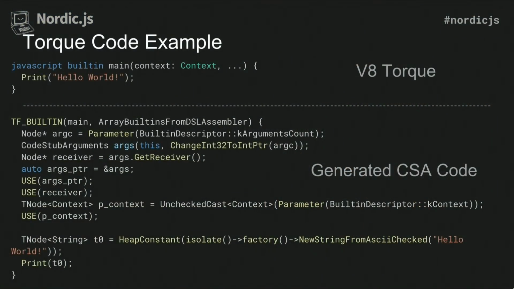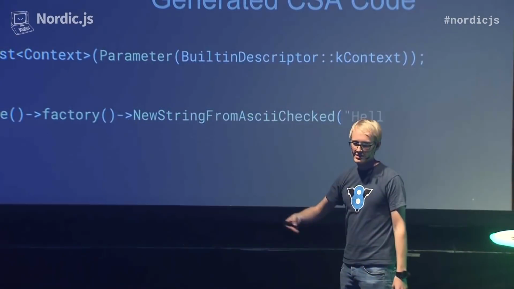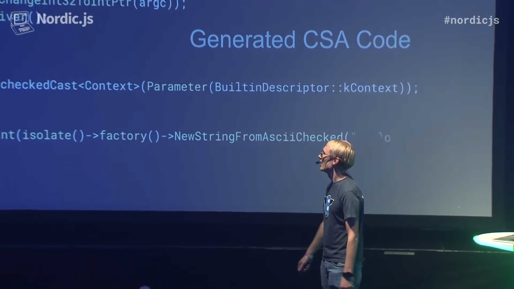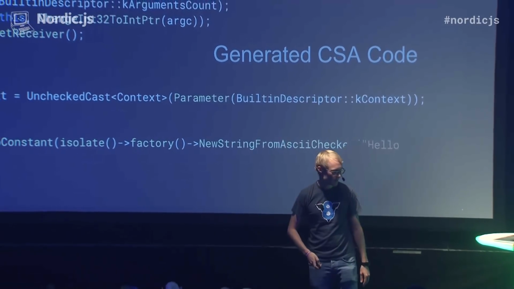So here's a code example of hello world in Torque. The first 3 lines are the Torque. And remember I said that we turn Torque into CodeStubAssembler. So this is the generated code that we would create. It makes pretty much sense already, I think. It's a JavaScript built-in called main, and then we pass in a context. That's sort of just like a variable environment. You don't really need to know what that is. And then we print hello world. Obviously, we generate a whole heap of boilerplate here to do that in CodeStubAssembler. So if we wrote that CodeStubAssembler ourselves, it would be a bit shorter. But you get the gist of it.